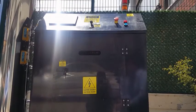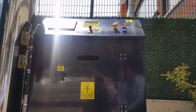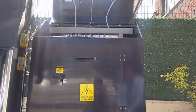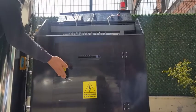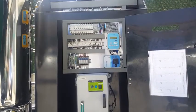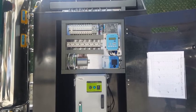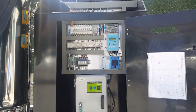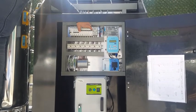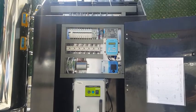Electrical components of the Aqua Premium. First, you open the two lids, one located on the upper part and one in the front of Aqua Premium. First part is the main switch located on the upper part of the control panel. They have labels in English to indicate where the switch plugs. You turn them on by switching them into the upward position.